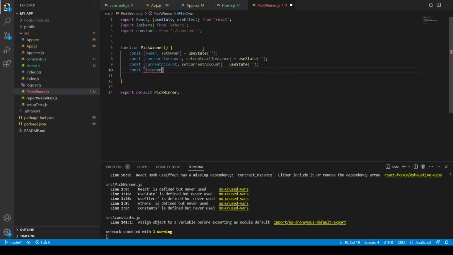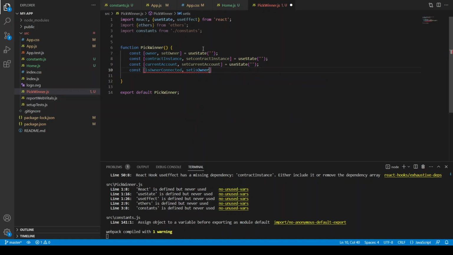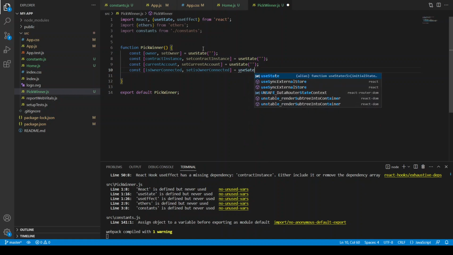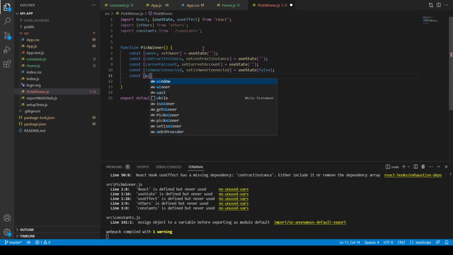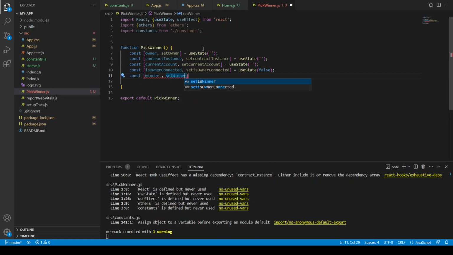We're gonna see if the owner is connected or not. So we are going to say is owner connected, set is owner connected is equal to useState, and we're gonna say it's false. We're gonna say const winner and set winner. So who is the winner?